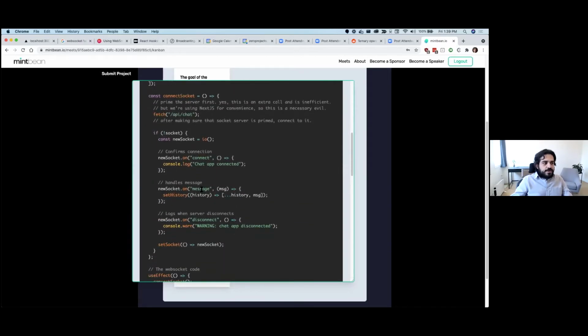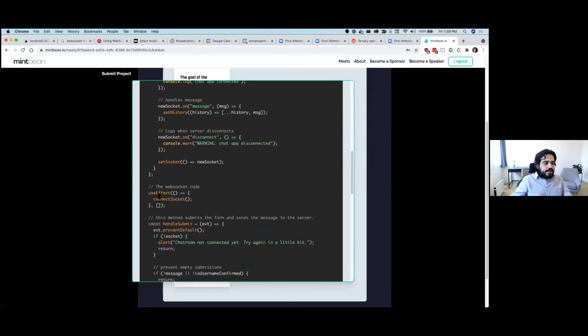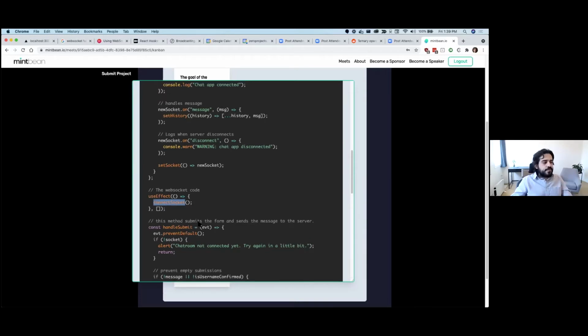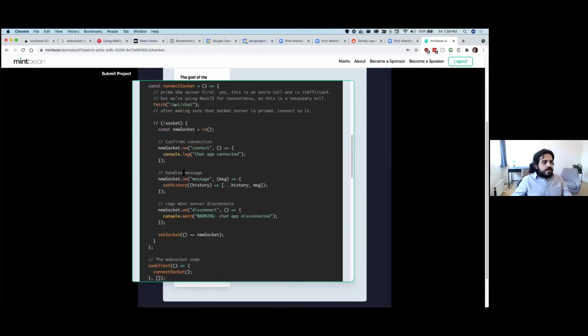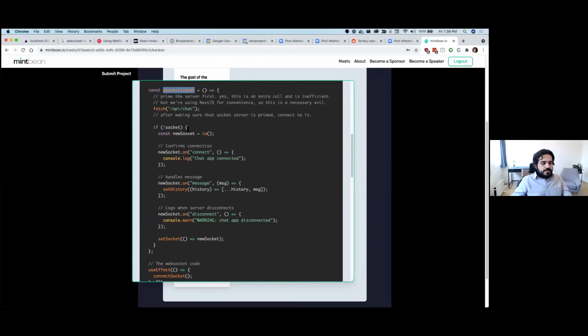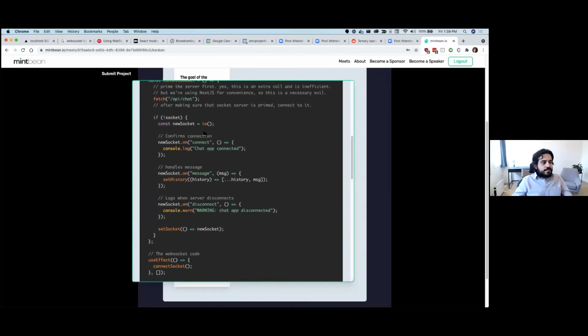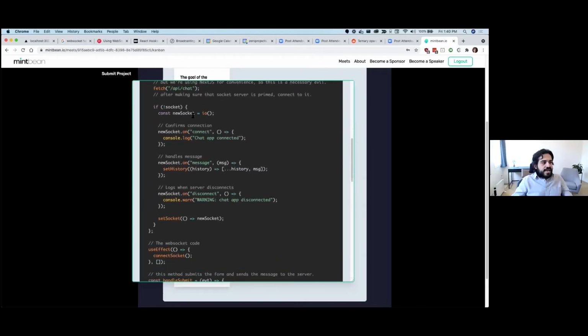Now, the first thing we're going to do is put in a useEffect and connect to the socket. That's the first thing we do when the component loads up. Now, for connect socket, there's a little hack. This is a hack. I've explained it fully. I'm not going to go into it on the tutorial, but you can read the notes to understand why it's necessary. Maybe I'll go into it on this call. Let's start after the hack.